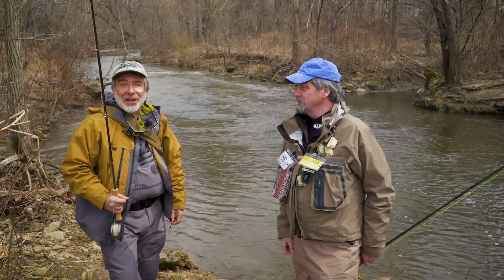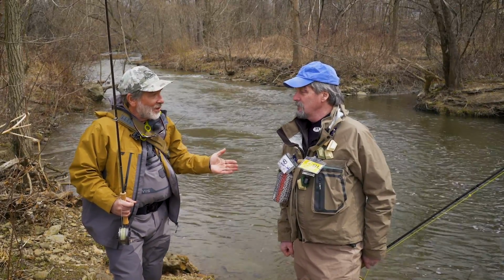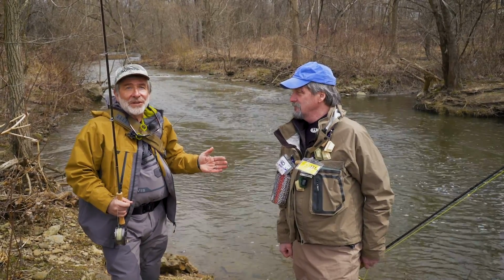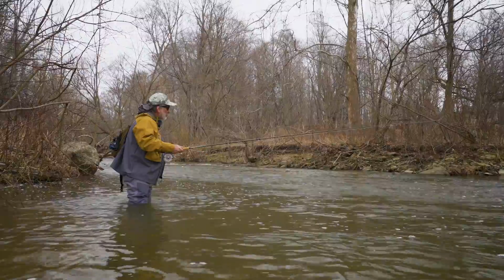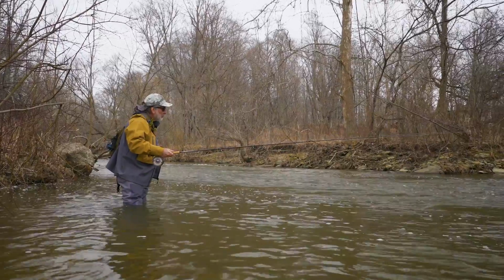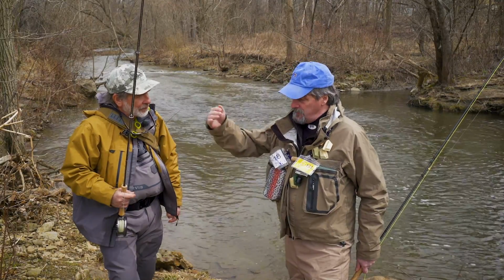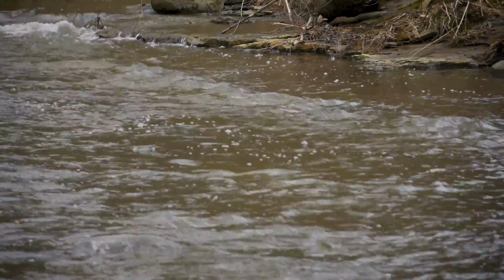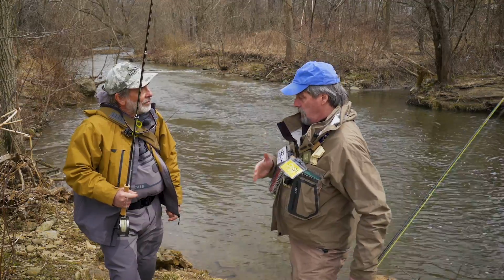So we're here on a smaller steelhead stream, a tributary of a larger river. And I'm here with Jeff Blood, who grew up in this area and knows this fishery intimately. And I want to talk a little bit about how you read the water, because where you put your fly is the most important thing, right? Absolutely, Tom. I mean, you're fishing an indicator rig. I'm fishing tight line, but we're both trying to do the same thing, and we need to fish the same water. No, exactly. You're trying to get over the fish and then down into the fish. So what you're looking for as you're coming up the stream is the sweet spot of where they want to be in the current, or as they're migrating, they really come up and stop and rest.